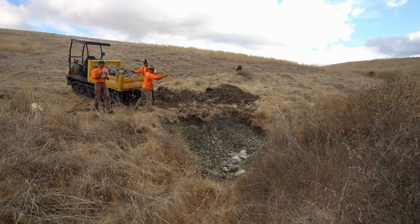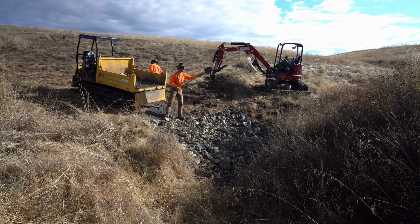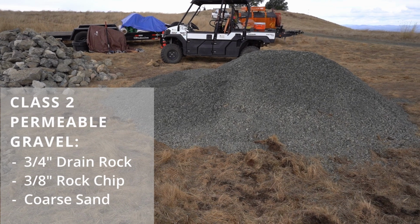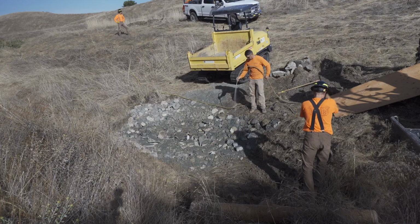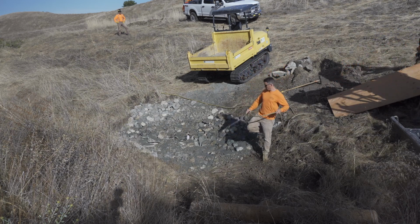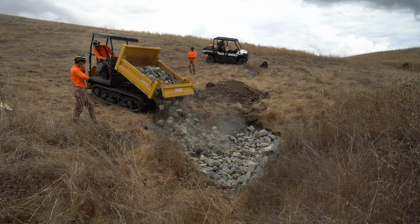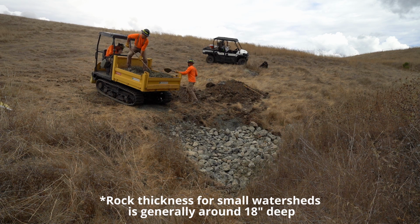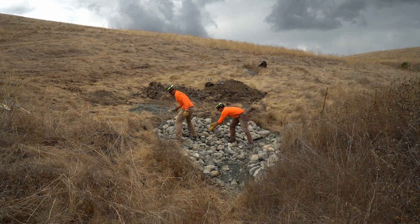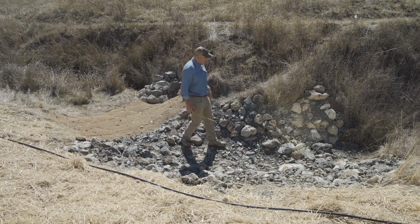So what happened here is generally you build maybe a foot thick of rock, you sprinkle some of your class 2 perm gravel on. Class 2 perm is a gravel mix that allows water to run through it. It's very permeable. You hit it with a fire hose or a high pressure hose and blast it into all the voids. When you can see the top of all the rocks you've already set, you build your next layer of coarser rock to your desired thickness. And then rock is brought up to the top, individually placed and locked into place by hand for stability, so I can walk on a lot of these small rocks and they're pretty stable.